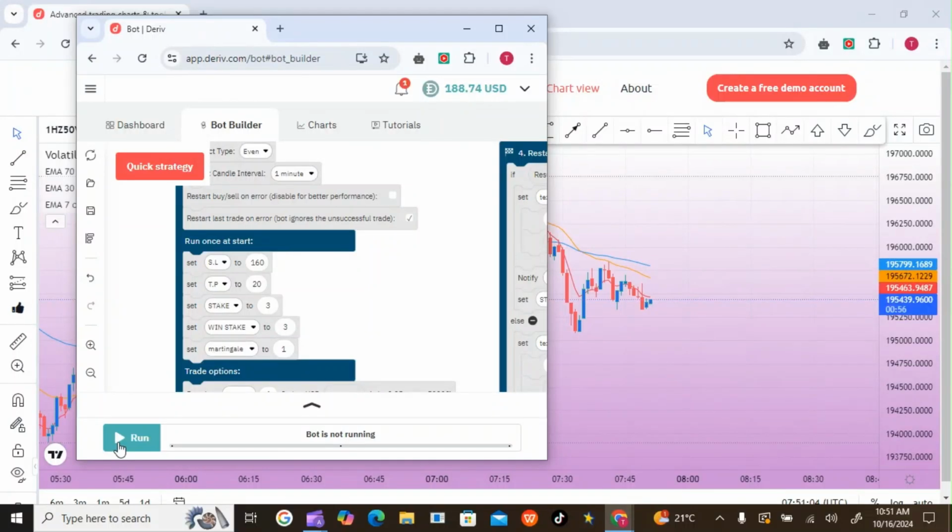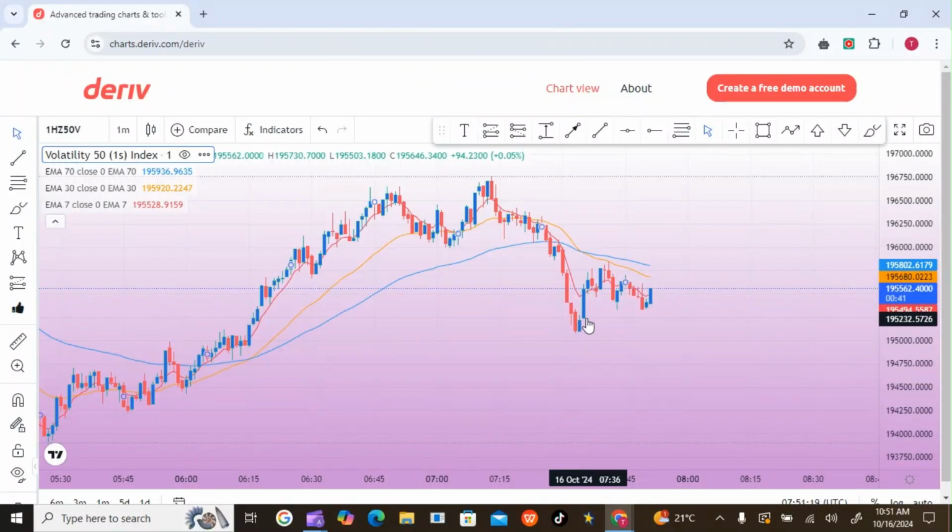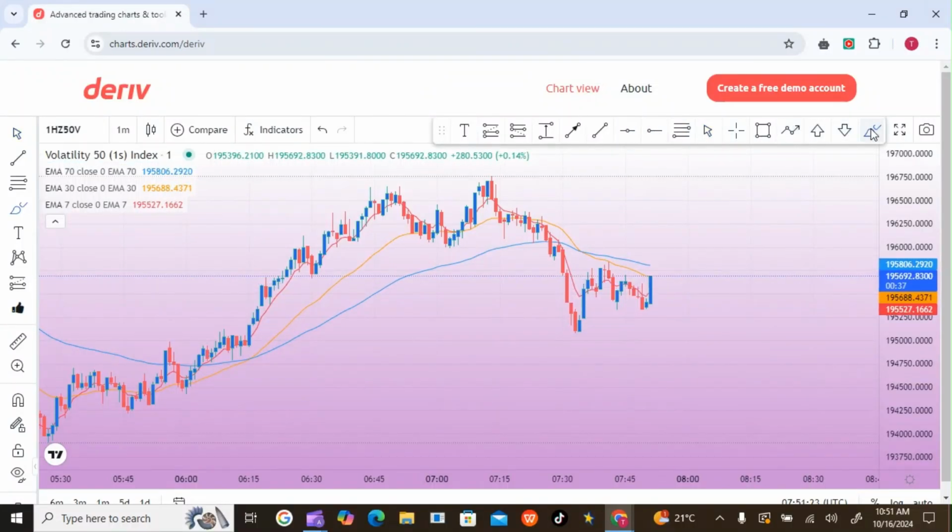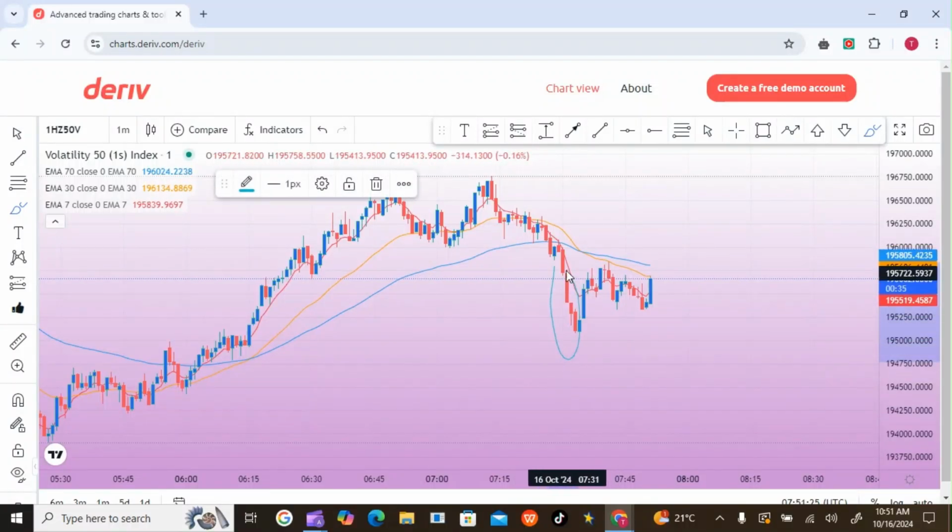So I'll wait for that candlestick. If it moves down, I can trade, but now it's moving up, so we won't risk trading. If it goes down and it is below those lines, it has gone up, so we have no entry there. So try this if you have a good account, but don't do it. You see, this would be a good entry point.